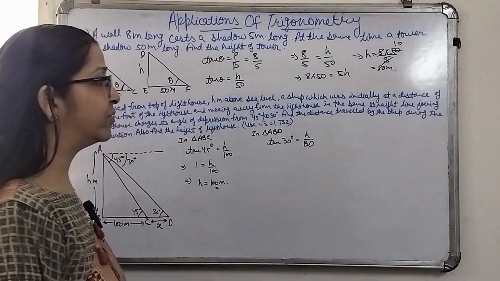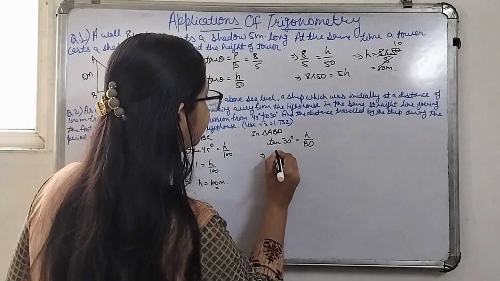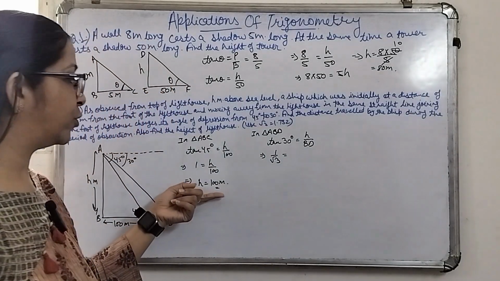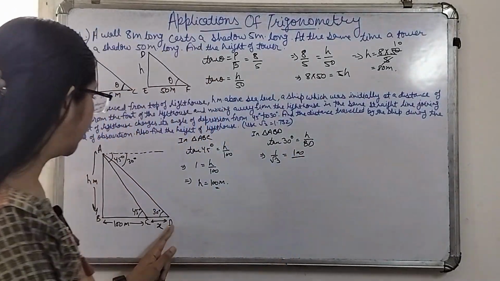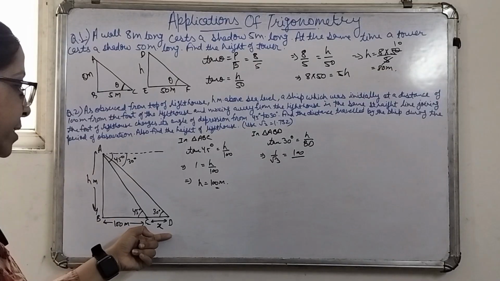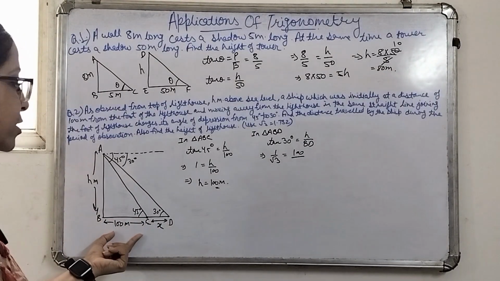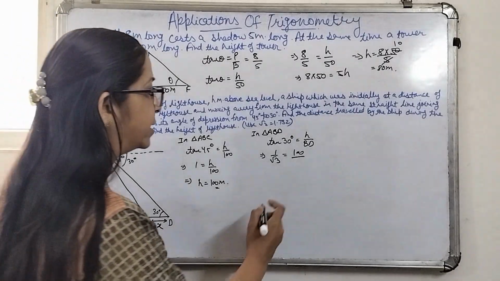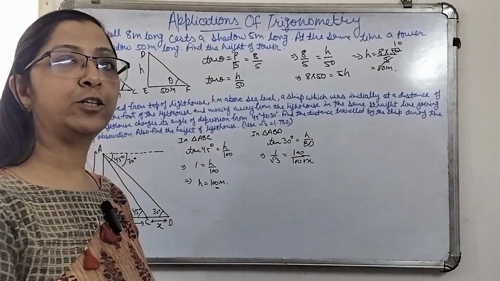Now, if we are going to put in the values, we know the value of tan 30 degree is 1 over root 3. Value of h, just now we have found it out. It is 100. BD could be written as 100 plus x because BD could be written as BC plus CD, and BC is 100 and CD is x. So BD could be written as 100 plus x. From here, if we solve, we will get the value of x.